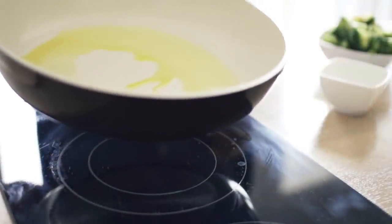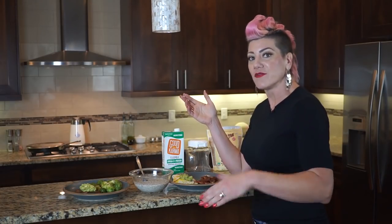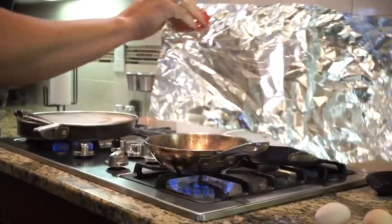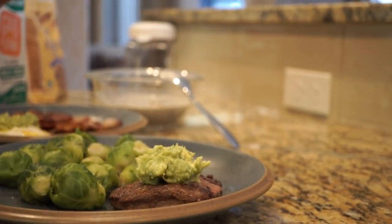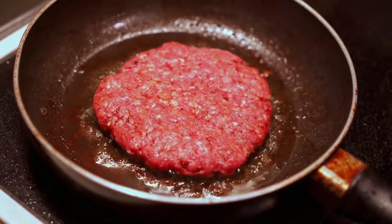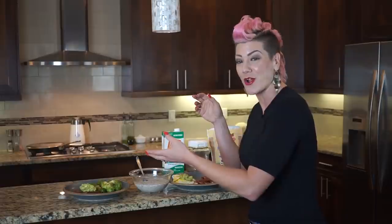Then I took a sirloin patty that I got at the store, also frozen, and I put it in a pan with a little bit of olive oil and cooked it. It was super easy — flipped it over very easily, seasoned it a little bit with some Himalayan pink salt and threw it on the plate. And of course, I like to have a plop of guacamole — great source of fat. The sirloin patty is a great source of protein and the vegetables are loaded with fiber. They're cruciferous, Brussels sprouts are, and they are loaded with nutrients.